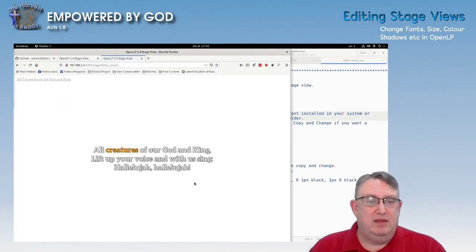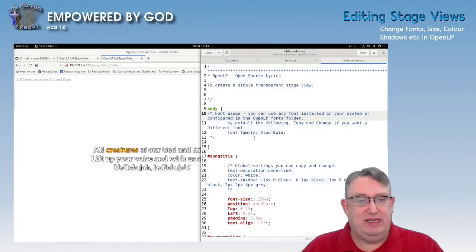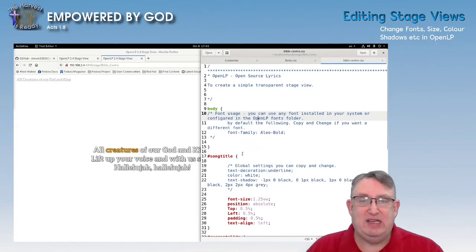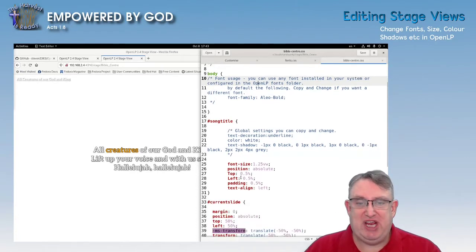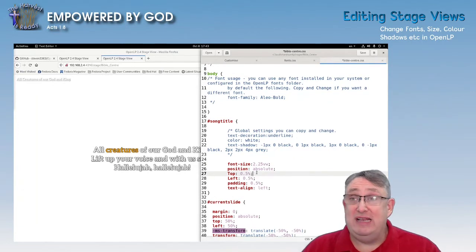Okay, there you go, Bible verse in the center. I think that's actually a new stage view that I've done. Okay, so we can update this in here. In the Bible center, we can change the height of this. So we can change that to, say, 2. Oh, incidentally, this is where you do change the font size.